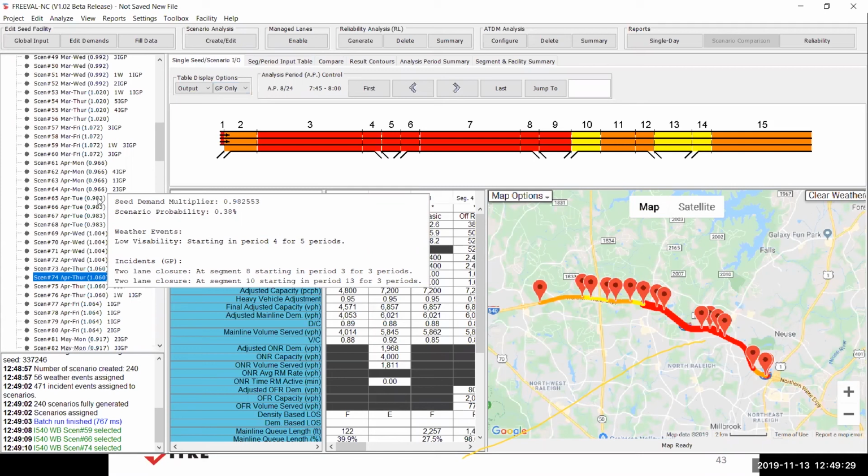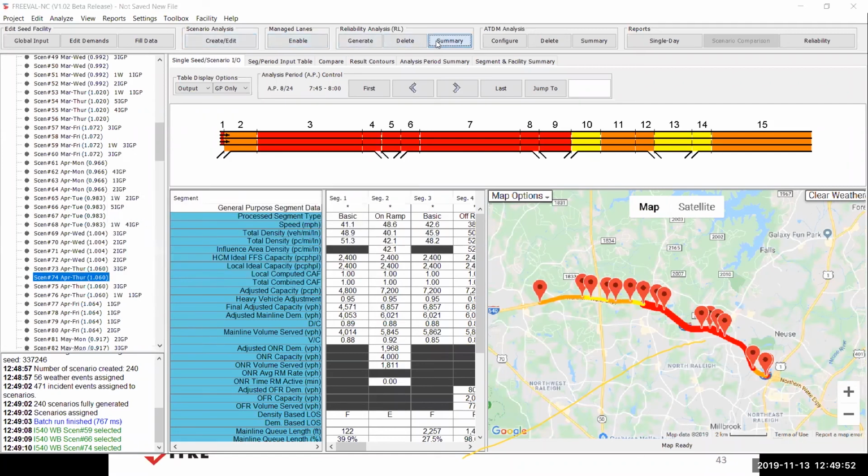And for both of these 2 incidents, basically HCM uses a constant number to adjust capacity for the entire duration of these incidents. And what we are recommending is to replace our model, basically amend it to the table that FREEVAL takes as the HCM default and adjust it by that.